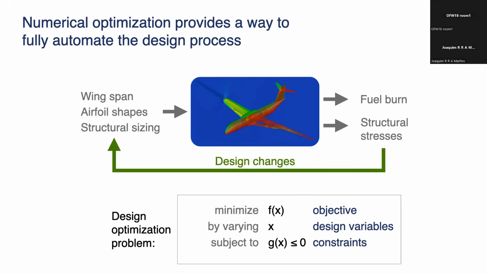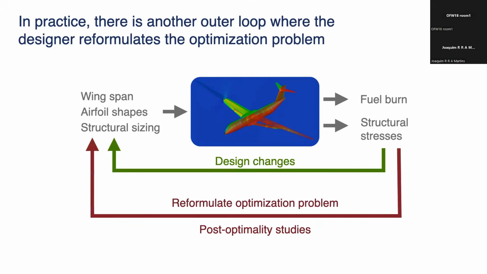Does this happen in practice? No. But what happens is that the design optimization process gives you a way of basically exploring the design space more effectively, because every point that it gives you will be optimal for the problem you specified. Now, the chances are that the problem specified is incomplete, or has a somewhat wrong objective function, or the design variables are not enough, or you have forgotten several constraints, okay? But that's okay, you can reformulate the problem, rerun. This gives you a new way to understand your design space a lot faster.